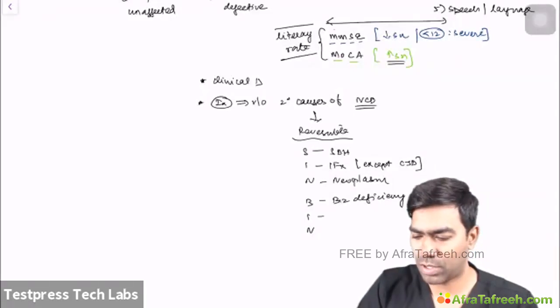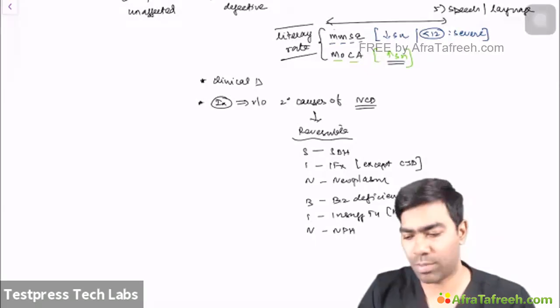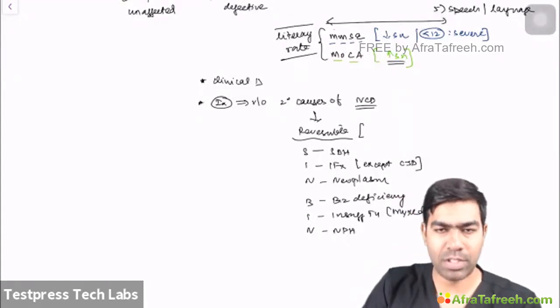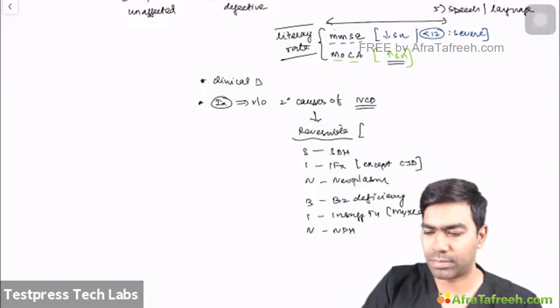And I stands for insufficient thyroxine, in the sense that we're talking about myxedema or hypothyroidism. And N stands for normal pressure hydrocephalus, NPH. Very important, because in NPH-related dementia, patients can sometimes be reversed. So reversible in the sense I'm talking about, sometimes reversible causes. It's not all the time.